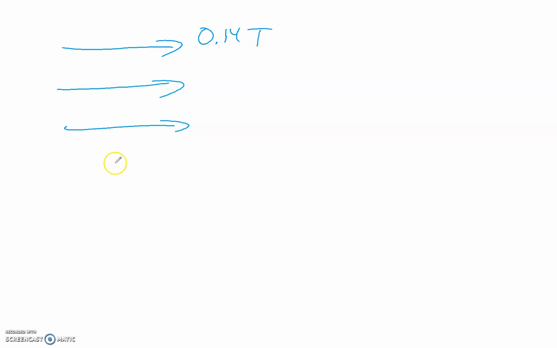Okay, so let's start really basic here. Let's just have a magnetic field. Let's say we got a 0.14 Tesla magnetic field, and we'll just bring in a proton coming in at, let's go with 76,000 meters per second, and let's use something really, really simple. Okay, so let's just find what is the force on the proton.